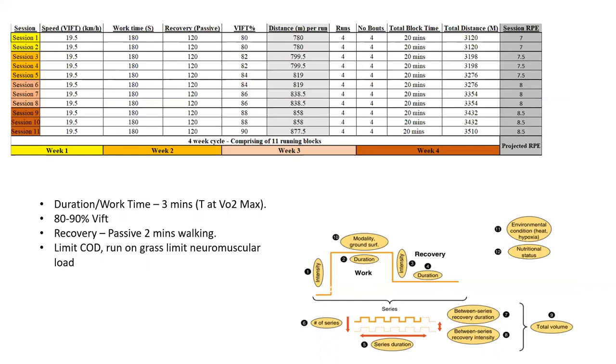The law of progressive overload is very important. We're progressively overloading the speed based off the speed you pulled out of the 30-15 test. For the first week we're working at 80 percent of your top speed, second week at 82, pushing into 84, then 86, and up to 90 percent of your top speed. That's worked out in meters per second.